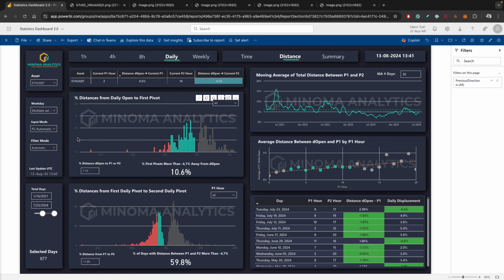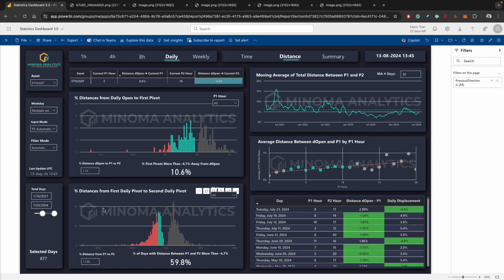So step one is using this chart to determine what is the likelihood of P1 holding. And if it's a high likelihood of holding, and again, this is in the previous tutorial, so I'm not going to cover it here, then we can use this chart, also in combination with the time-based statistics, to determine how likely it is that P2 will hold. So how are we going to do that?